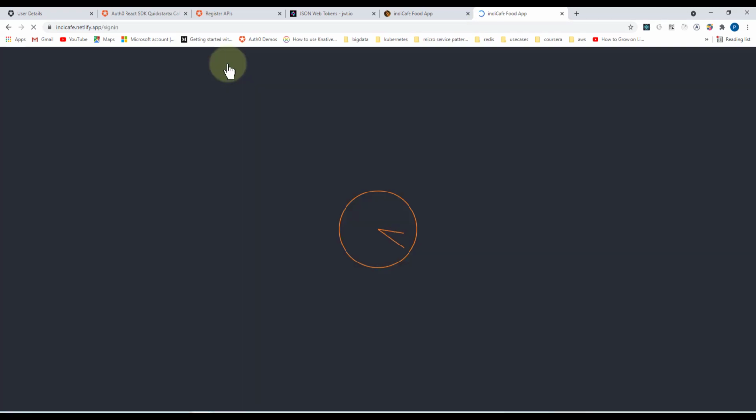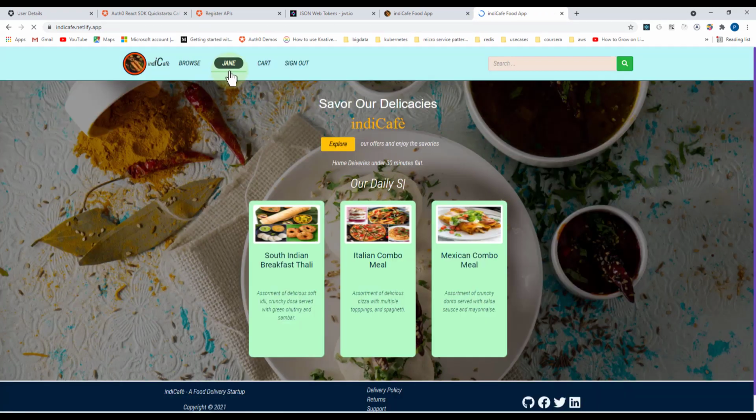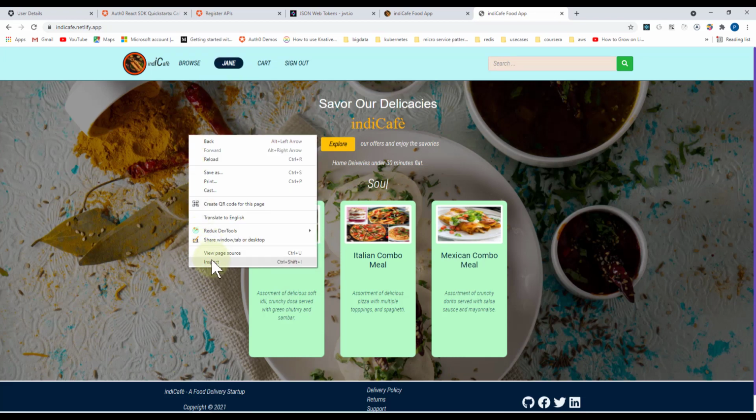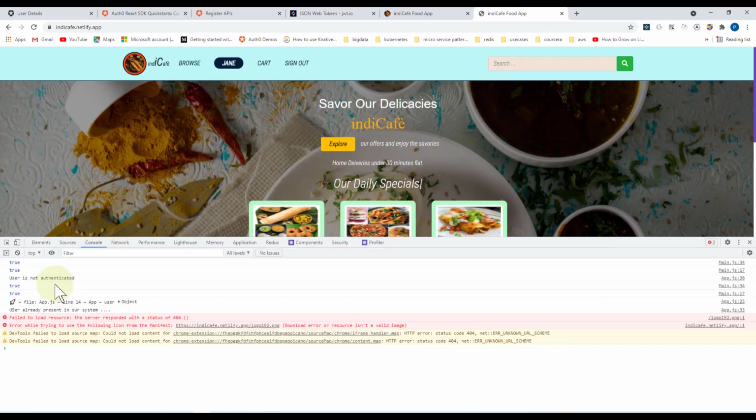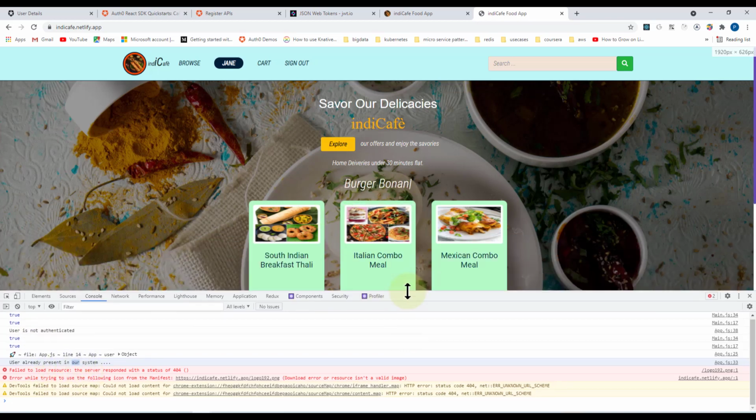Go over to sign in. Alright, I'm signed in right now. Okay, if I have to look at my inspect here of the logs, yeah, it says user is not authenticated and user is already present in our system. Alright, super. And this is the first time, this is the second time, and it's not sending that user along.